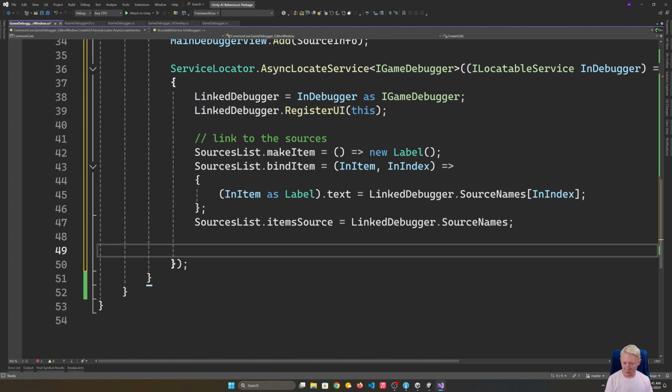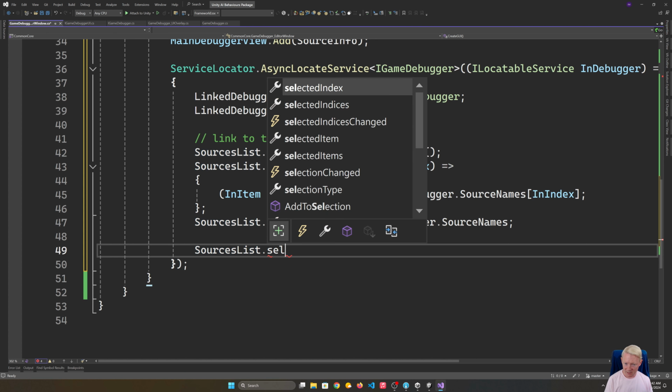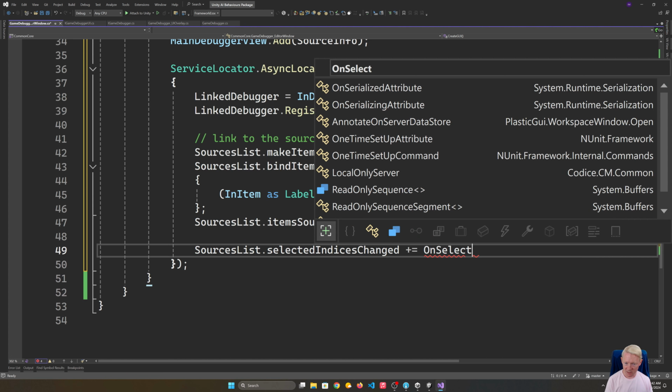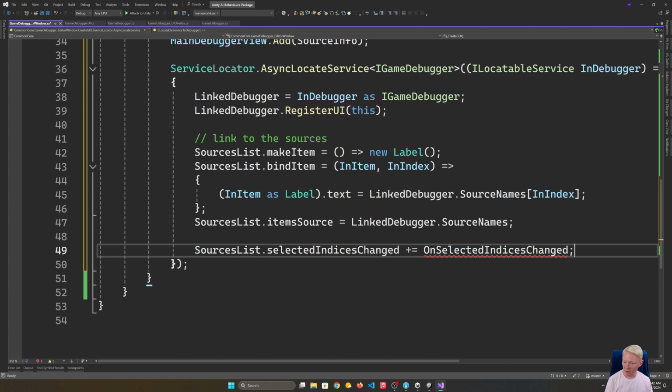So, okay, so far so good. We need to know when we've selected a thing in the sources list. So there is a selected indices changed, which we're going to hook up to a function, OnSelectedIndicesChanged, which we don't have yet, but we will set that up momentarily.